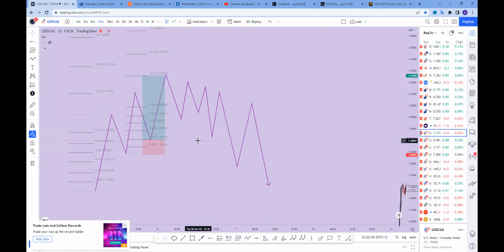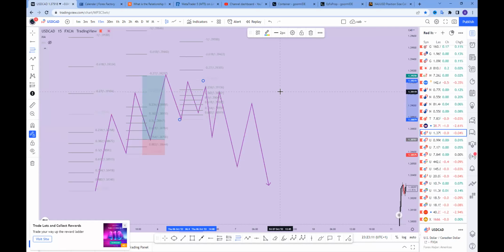So you see that this has already happened, right? Now, at the point where we are seeing this movement, the question I want to ask you is, am I still going to be looking for a buy? Am I still going to draw my Fibonacci like this and still be looking for a buy? No. Why?